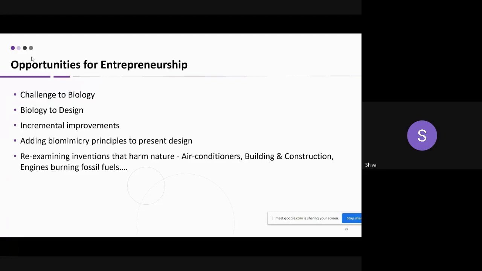And therefore, the question you ask now is, and I'm not going to do this for you, right? Satya and I are not going to do this for you because it's your duty to the world. You look at nature and find out how nature cools itself. You already got an example in the termite mound. You look at nature and find out how nature makes buildings, how nature constructs. You look at nature and find out how nature makes engines.